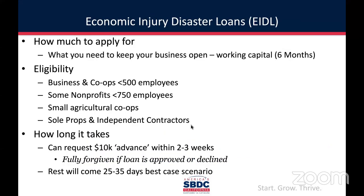Yeah, so they keep changing this. Originally when they launched it, they said the 10K advance was going to be in your bank account within 2 to 3 days. Obviously that was hopeful thinking. Now it's about 2 to 3 weeks. If you apply on the new link that we showed, and you press submit, there's a loan number that pops up and starts with the number 3, and that's your loan number. So that means you're in the queue. And since you're in the queue, you're good to go. You just need to wait. You just need to be very patient.